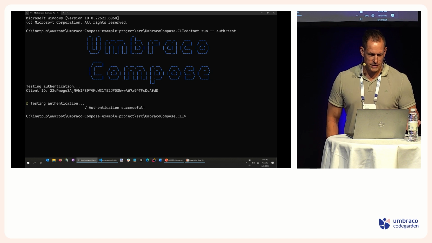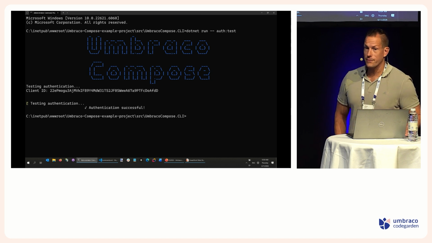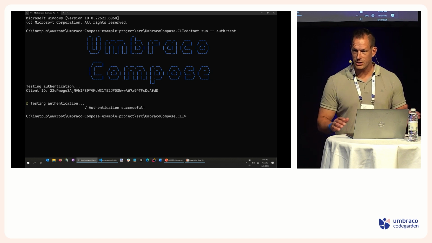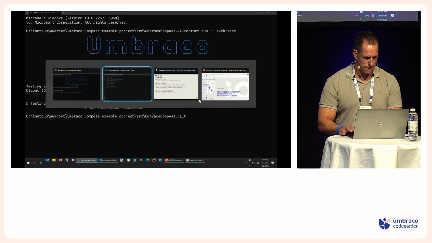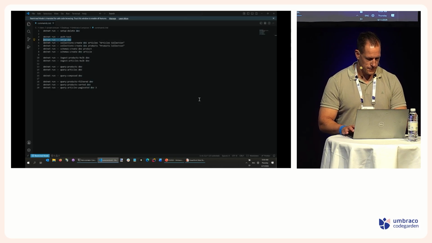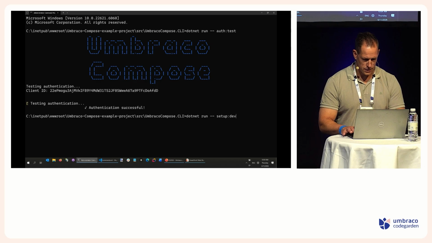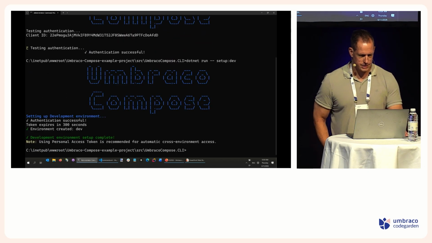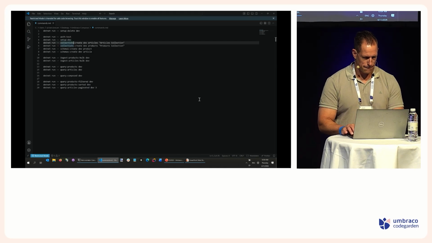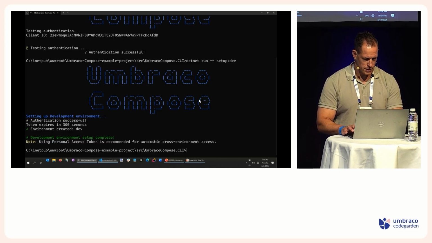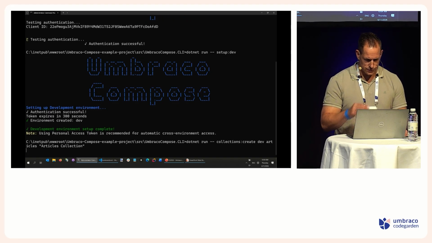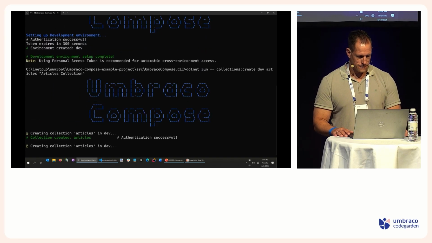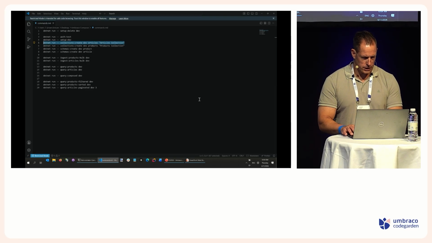So first we did the test. The Wi-Fi seems to be working, so we tested our connection now. That is working. This is going to create the dev environment for us. Next, we want our collections, of course. The article collection.